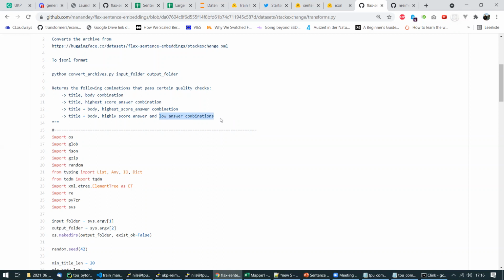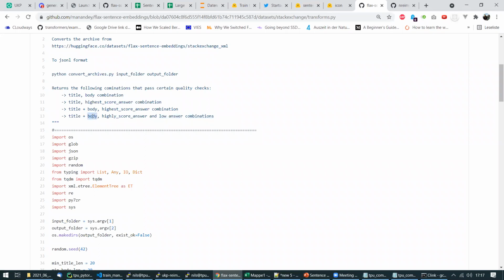From Stack Overflow, you take, I don't know, 10,000 questions. And then you check for the query, can I find the correct answer out of my 10K questions from Stack Overflow? So you have a corpus of 10K, and then you check, can I find the answer given the title or given title and body?